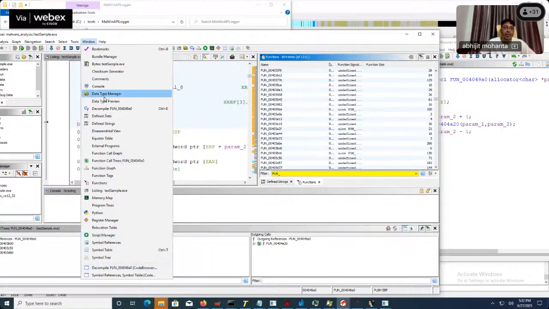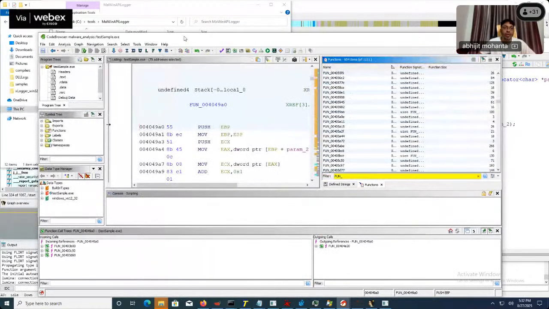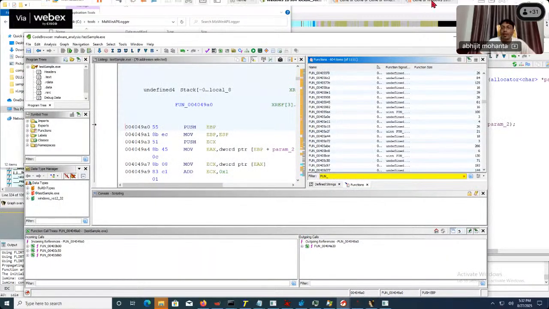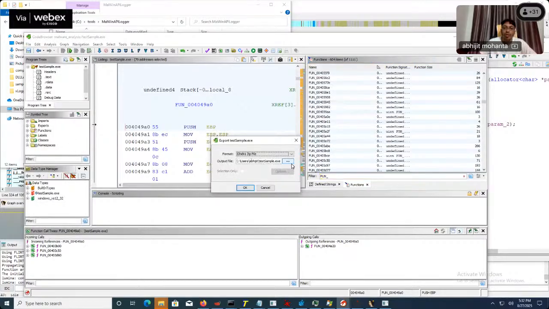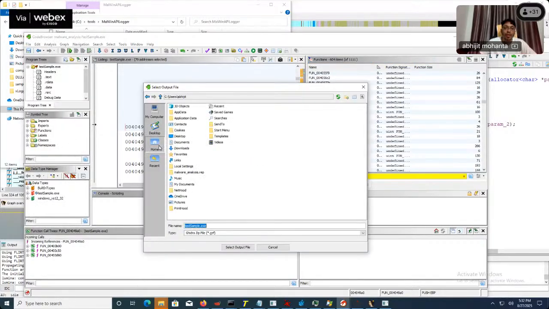So these are the key features I told you about, and the UI also. Another thing: suppose you do labeling and all. Ghidra has a database, and all the tools have a database. What you can do is save the database, open it in another Ghidra, and export it to other tools as well, like x64dbg or anything. Certain conditions are there. For example, here is an option to export. Export program. If I want to export it, let me put it here like this.